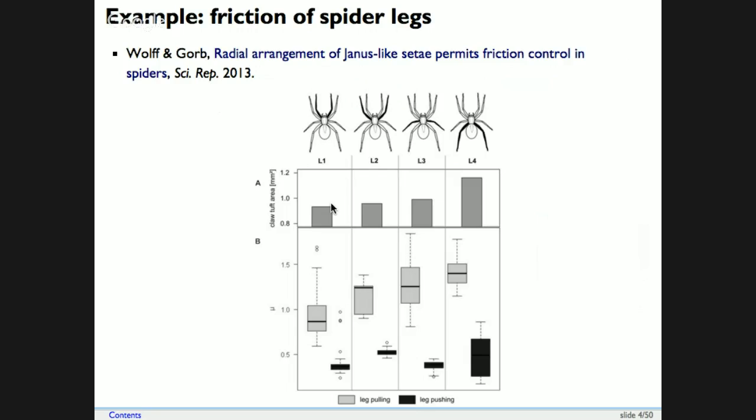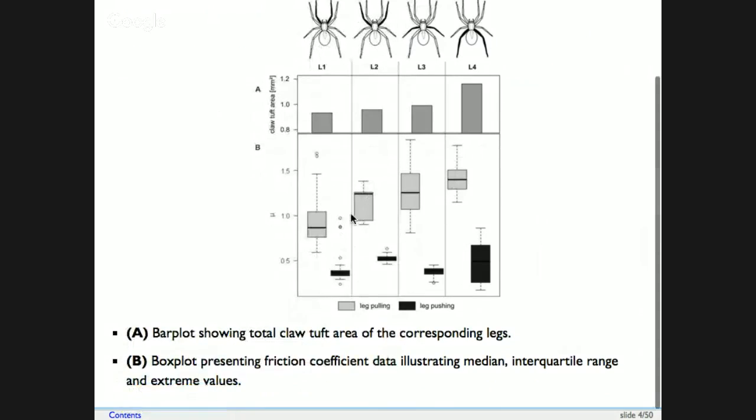This is a figure taken from their paper, a very cool picture, where they have 4 columns for each pair of legs. The first column corresponds to the front 2 legs, and the first row is a bar chart showing the total area of these feet. You can see that the area of the feet increases gradually, and then a fair bit for the hind 2 legs. Those hind feet are bigger than the other ones.